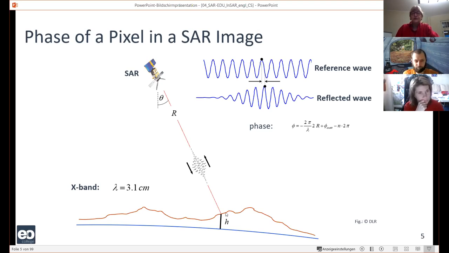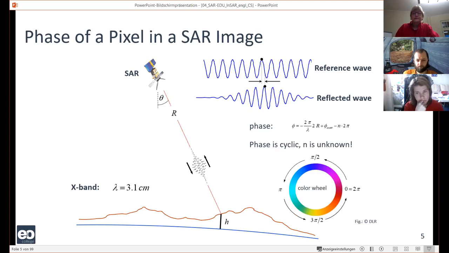So what is happening here on the ground, on the scatterer? So we will now explore information that comes from this phase difference, either to a reference wave, or if we do interferometry, to a second image acquisition. Also, for you just to understand where the color comes from, it's just a visualization tool. Probably someone from NASA Jet Propulsion Laboratory invented this kind of color bar. Because one full wave can also be represented as a circle. The phase can be described as a circle, either in 360 degrees, or you describe the circle as 2π.